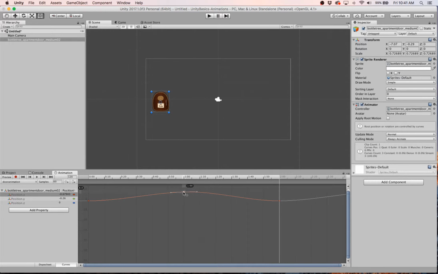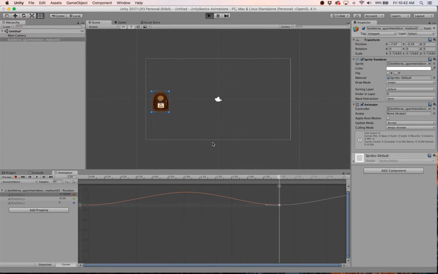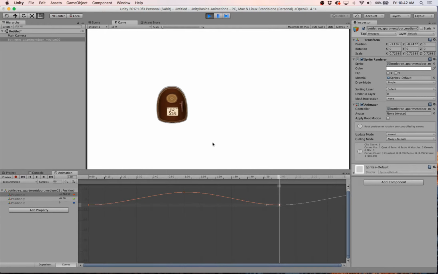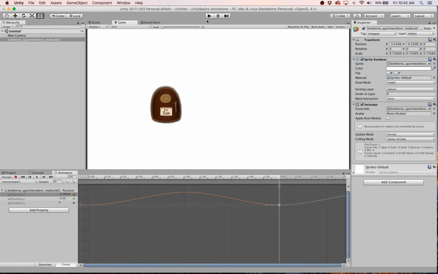I think it went out to like 7. And then this went to something like this. Oops. And then maybe this one needs another keyframe. We'll bring it back down. And let's see, what does this look like? Okay, not horrible. It's not exactly where we started, but that's okay. It looks pretty good.